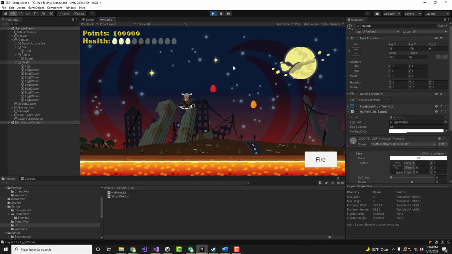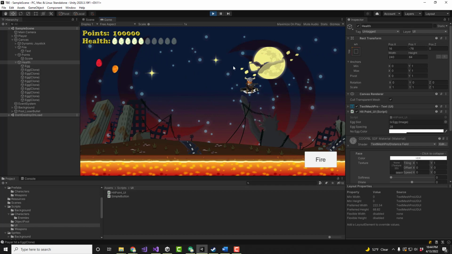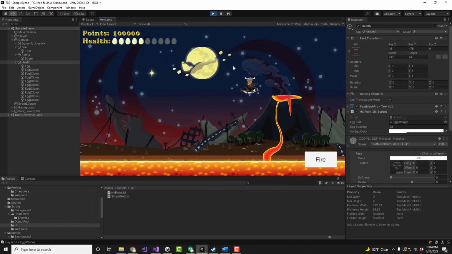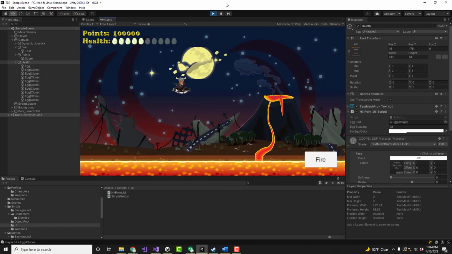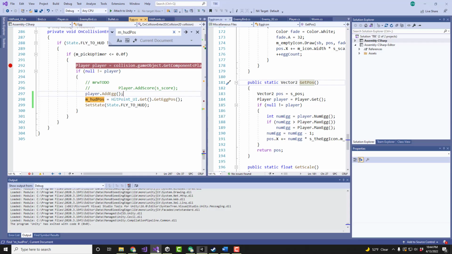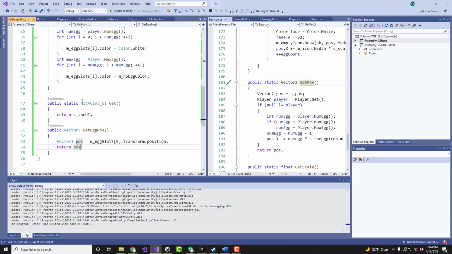And as we're flying, see, they'll get sucked into position. Cool. We need to make them advance the right number of spots. So we're going to say pos.x plus equals m egg spacing times player.get dot num egg.